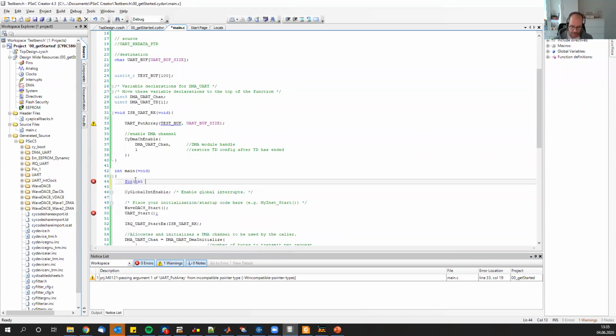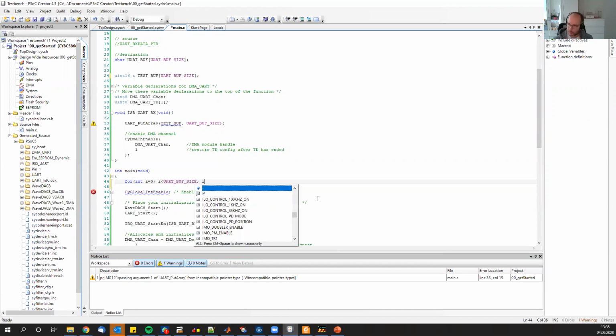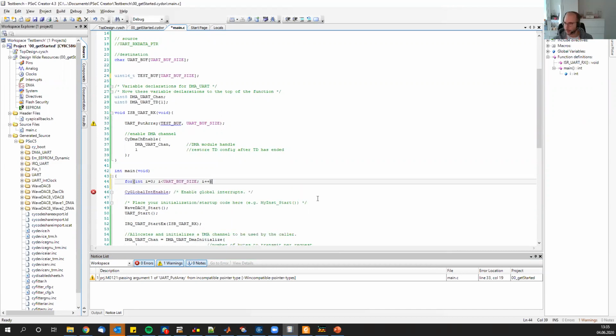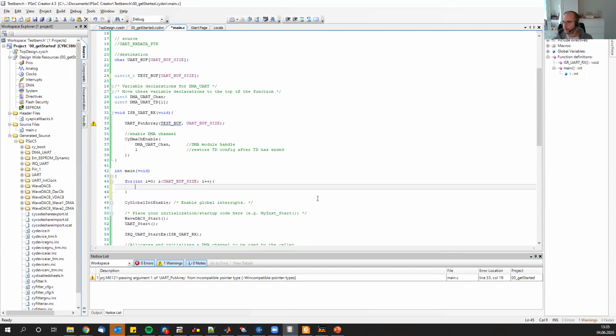So for int i equals 0, i smaller than 100, i plus plus, and I will simply insert in this array now the running variable itself.